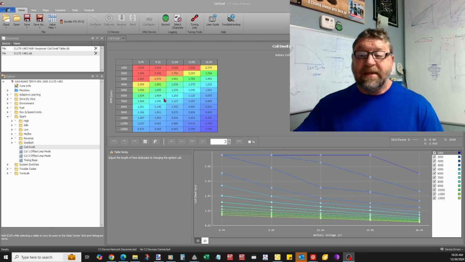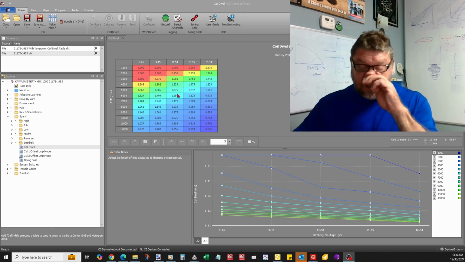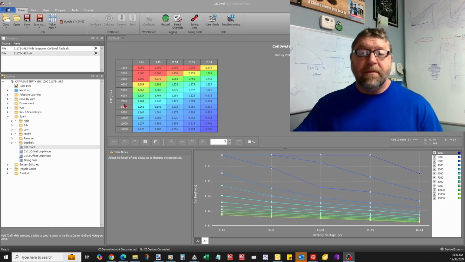So starting with the stock dwell values, you're going to see that they do vary with voltage, which is the y-axis. And that's as it should be, because the optimum dwell value is voltage dependent. Now you'll also see that they vary with RPM, and that's due to limitations of the stock coils. They have very high resistive losses, and if the factory calibration were to try to provide full dwell for full charge at high RPM, you would overheat the drive circuit and the ECU would fail.